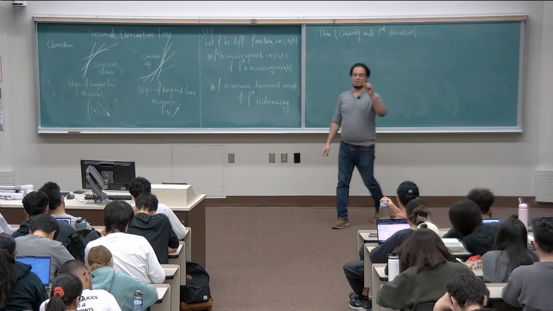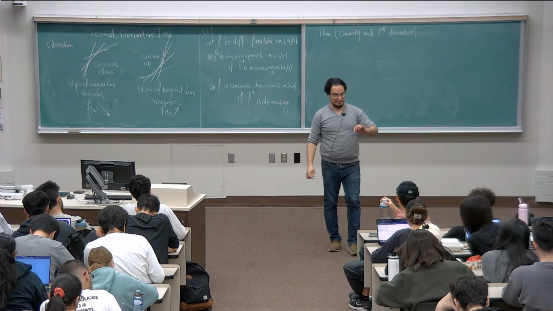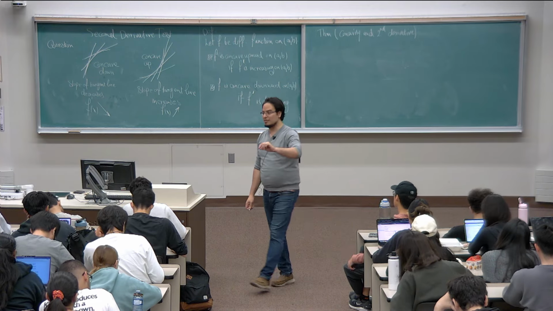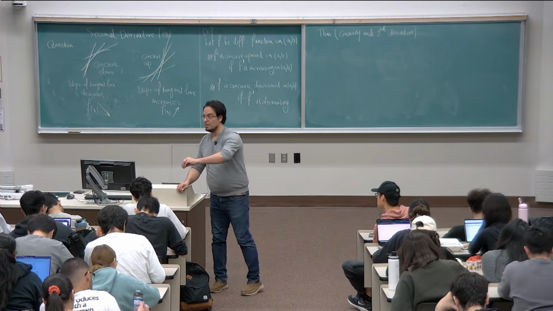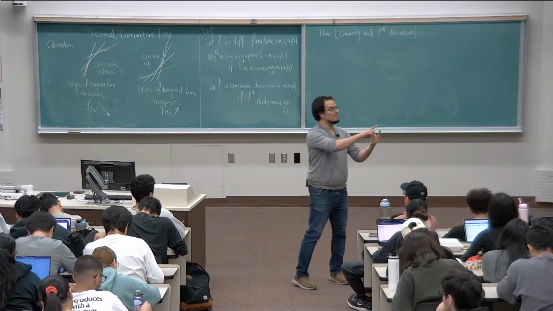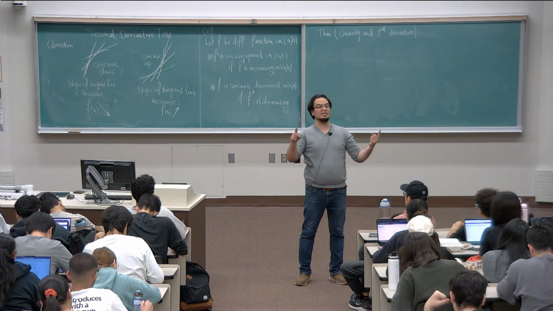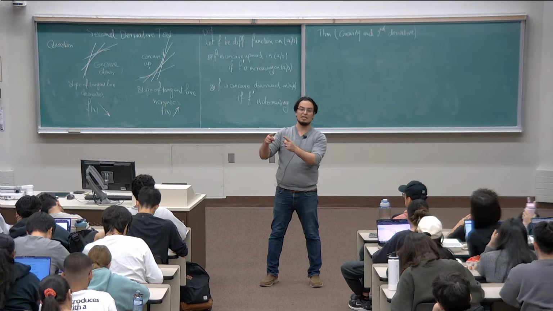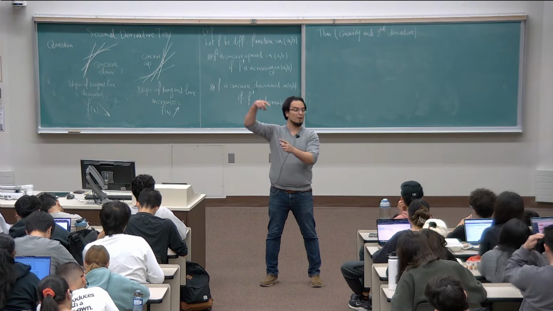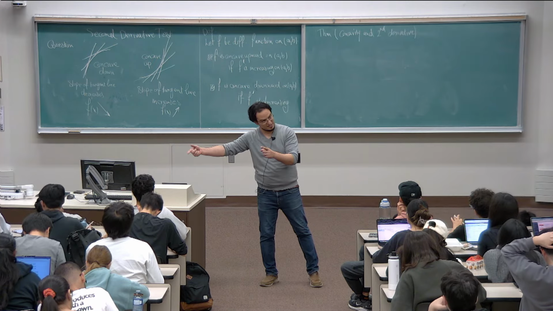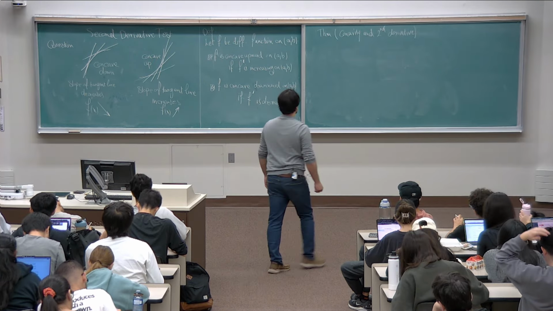Remember that the sign of the first derivative was about increasing, decreasingness of the function. Now, concavity is about increasing of f prime, and f prime increasing means that f double prime, which is the derivative of f prime, must be positive. So that's what it is trying to say.